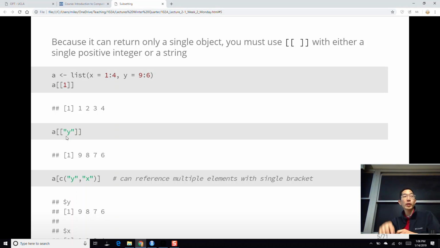A double square bracket with the name y will say, give me what's inside train car y. A single square bracket with y and x will say, give me the actual train car y and the train car x. And so you get back a list with elements y and x, and it does that.